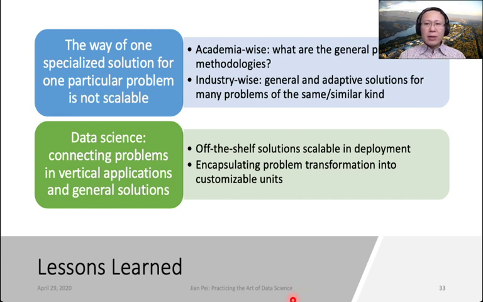We think about these seriously. We find there are several important things. The first is that the classification and clustering work I just talked about, we just try to solve one specific problem at a time and develop one specialized solution. When we do that, from the academic point and from the industry point, they are not satisfactory.